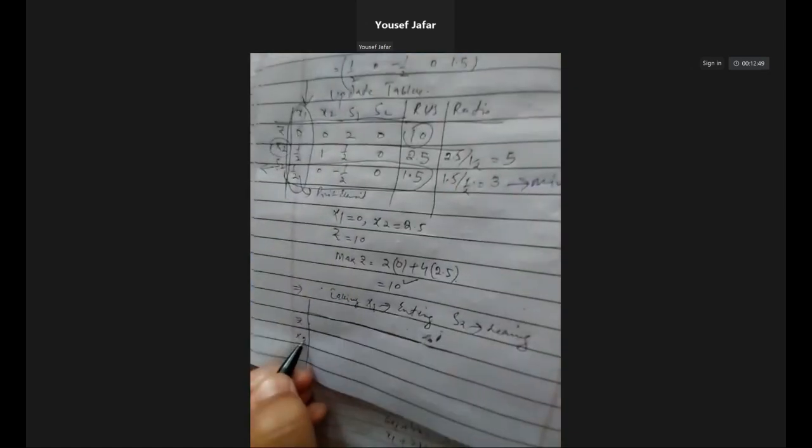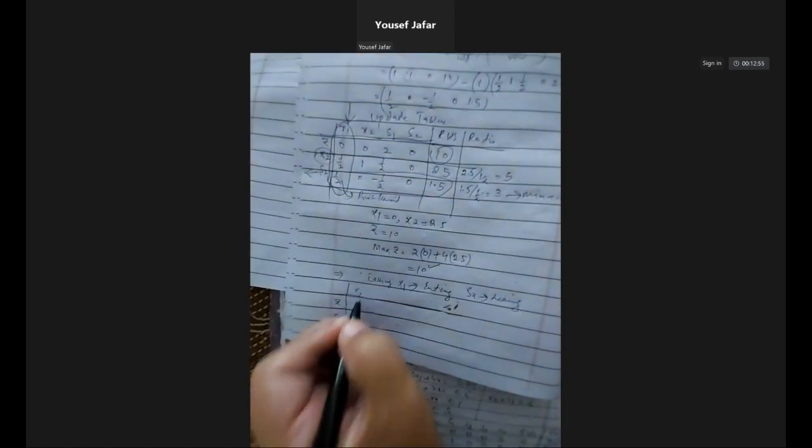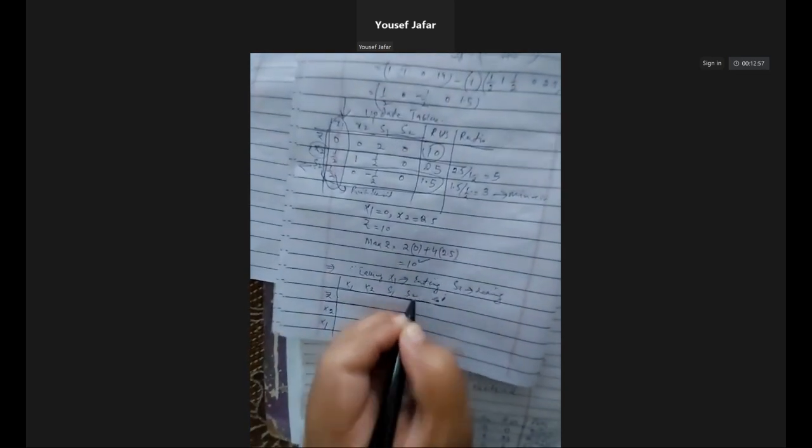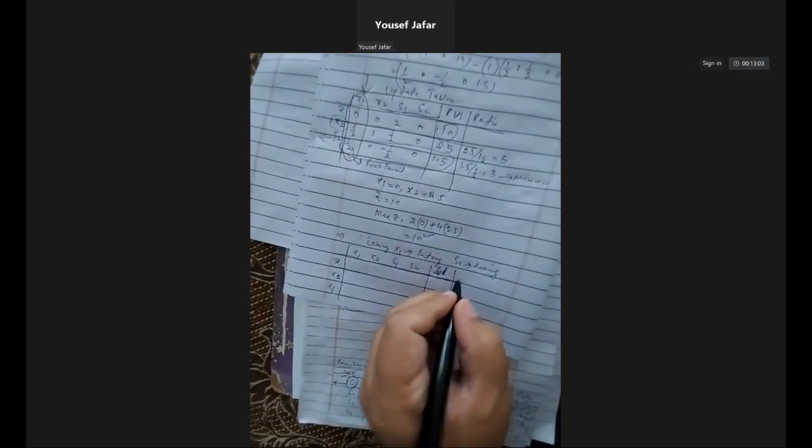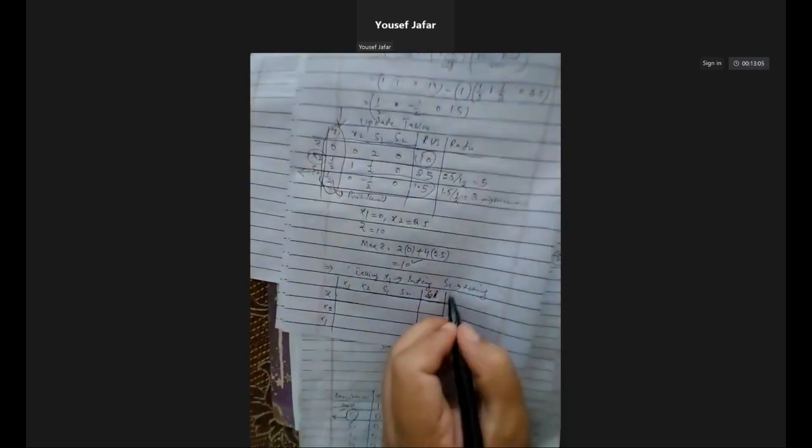Okay. So now we will have here z, x2, and now x1 will enter here, and here it will remain the same, just x2, s1, s2. We will have the solution over here on the right hand side, and we will have a ratio over here, but we don't need the ratio in this because this is the last iteration. It can be last, it cannot be last, you can have another iteration too, because I think that we will get some negative value either over here or over here, I hope.